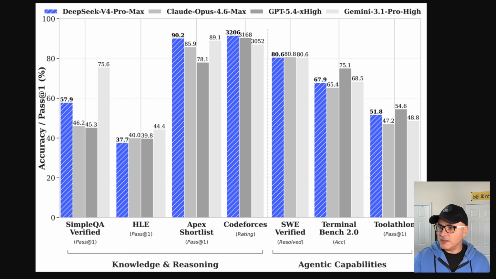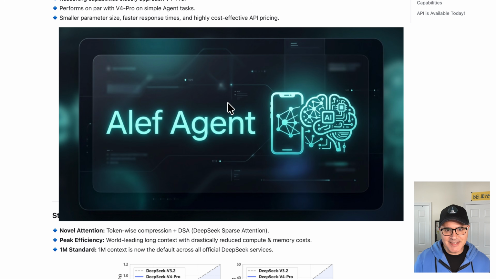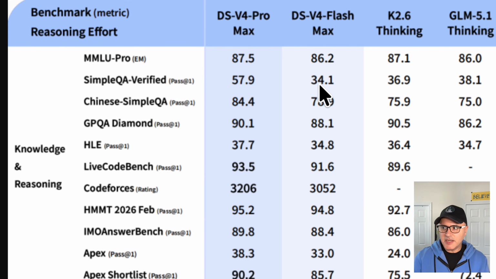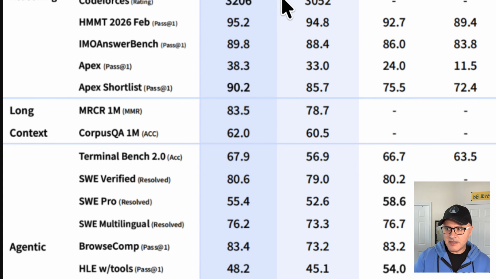And what else did they include? The Flash model, which is quite fast and quite impressive. I had a long day with it. It's my main agentic backend, or brain, for my autonomous agent that I built called Alef agent, previously known as CC Claude. Again, if you look at this one, you'll see that it's doing quite well. Obviously, they compare themselves against the main heavy hitters. Even despite being Flash, the difference between it and the Pro version is not that large.